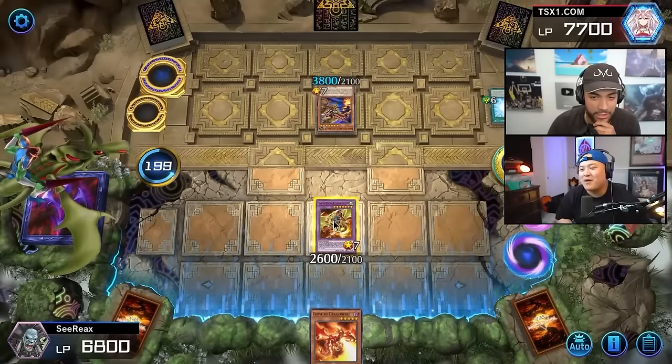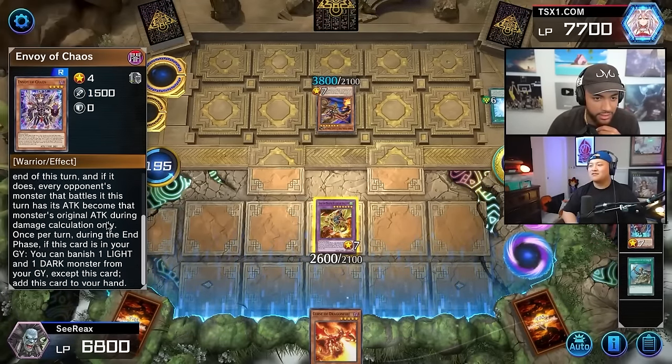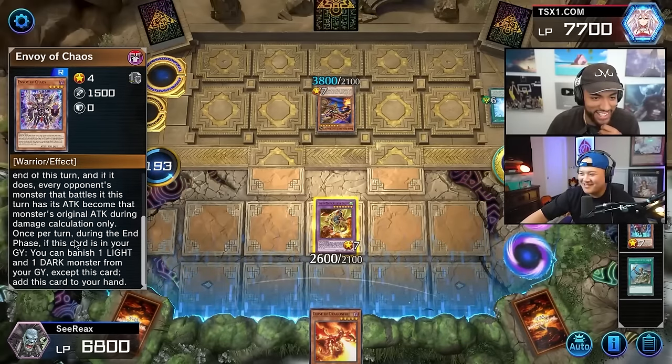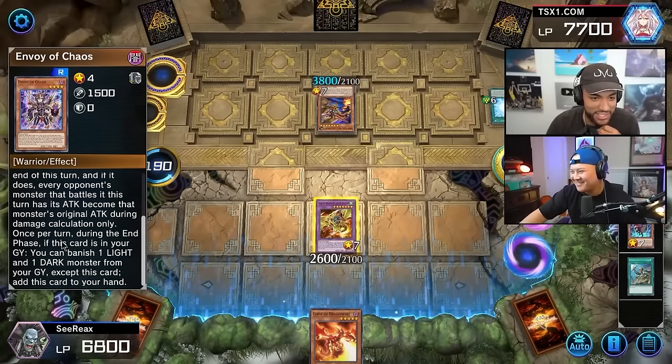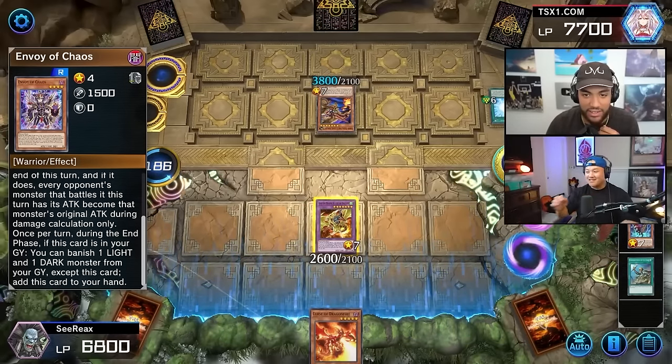Where are you? Pop it? You're going to pop it. Pop it, please. Go back down? Go to zero. It doesn't go back down. You just shut up. During damage calculation. Bro, you ass. Bro, you're getting cooked right now.